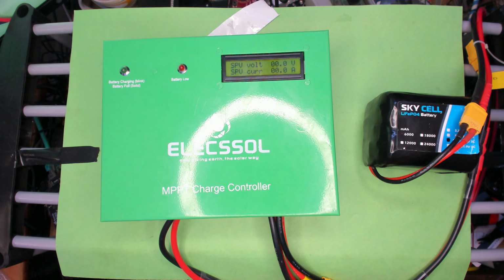So I don't have a solar panel in this area of the house, so I'm going to emulate it with my power supply. I have set it at a maximum of 23 volts, capped it at 2 amps, and I'll start at 7 volts and we'll increase from there and see how everything reacts to it.